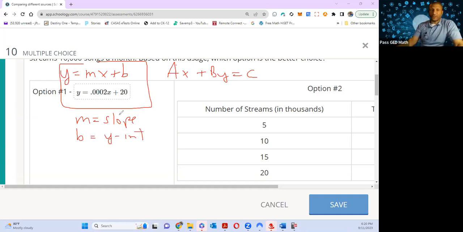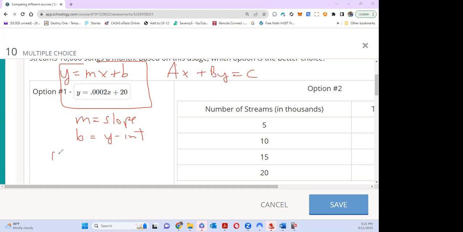It doesn't matter if it's a decimal. It doesn't matter if it's a fraction. This is why we have to practice, practice, practice. Listen, I'm not going to give you a magic trick. You're not going to be able to put a book on your head and learn all the formulas by osmosis. You have to work at it. If you're having problems identifying the slope of option one, then you need to dig heavy into linear equations. The slope of option one is 0.002.